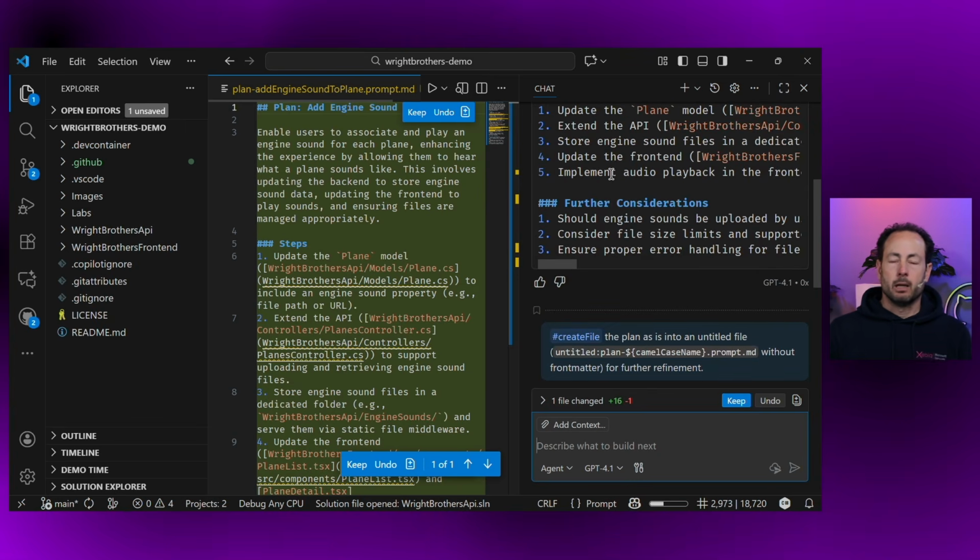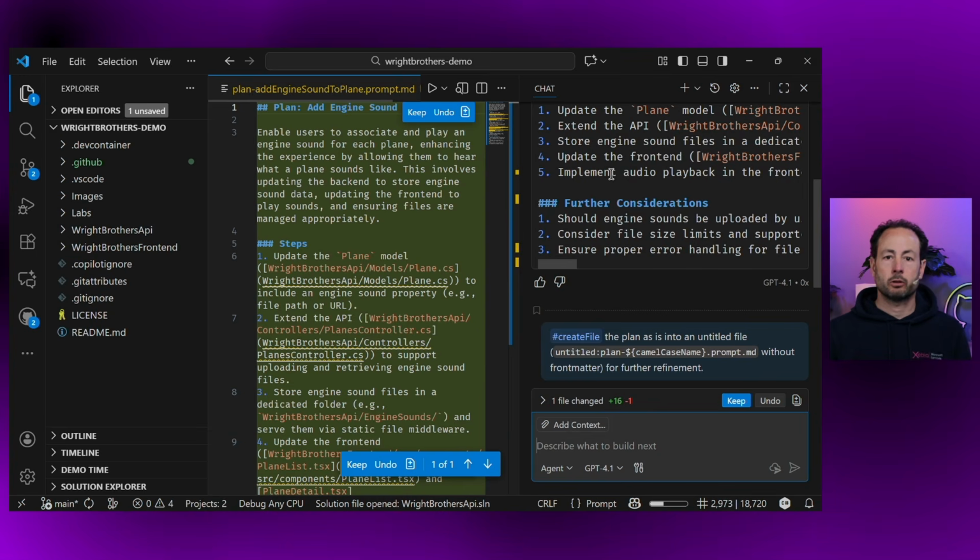And the great thing about having this plan in a markdown file is that you can refer to it in any subsequent agent sessions. So there's no need to keep one conversation active constantly because it has the context of the plan. You can refer to this plan markdown file, and that will certainly help in outcomes.